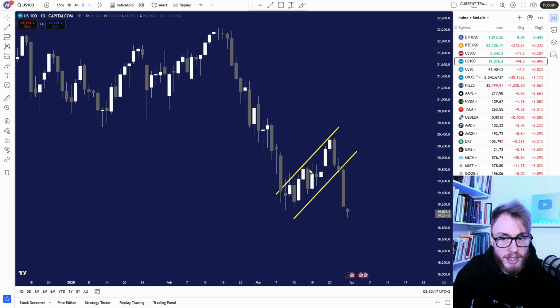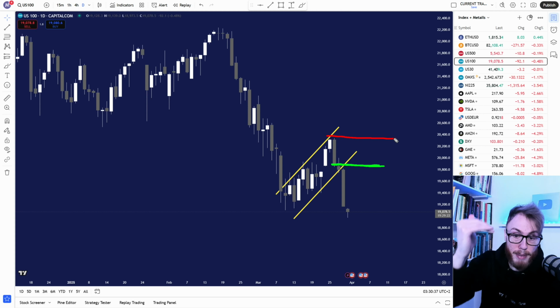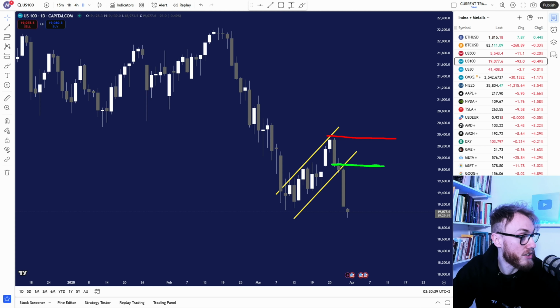So the first potential entry point for this bear flag, I would say, is right here. If you enter at this point, I would set the stop loss here, which is pretty clearly defined. You usually want to set the stop loss just above the pattern. And as for the target, you can usually aim for a target like a 2-to-1 risk to reward or 1.5.